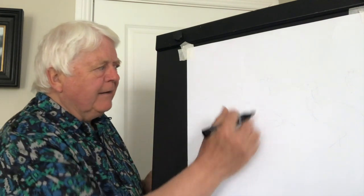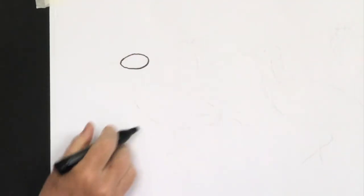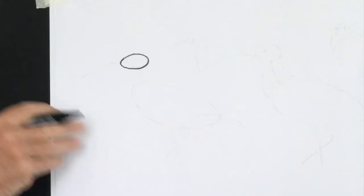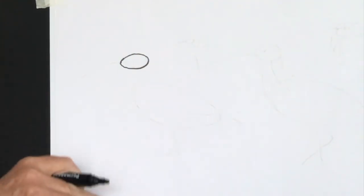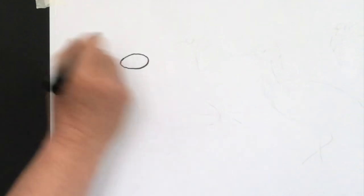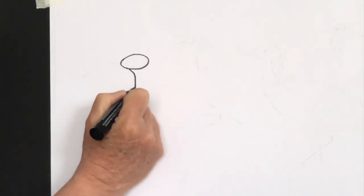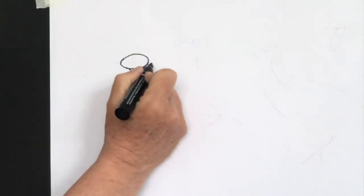So we start off by drawing the head — I'm just doing this very quickly to give you an idea. It's more or less an egg shape. The thing about the Curlew is that it is unmistakable, but there is another bird quite similar called a whimbrel. It has a slightly different sound and markings on its head, but the Curlew doesn't have any obvious markings. It has an overall light, nice colour with very dark markings — more of a yellow ochre colour, if I may use the artistic expression.